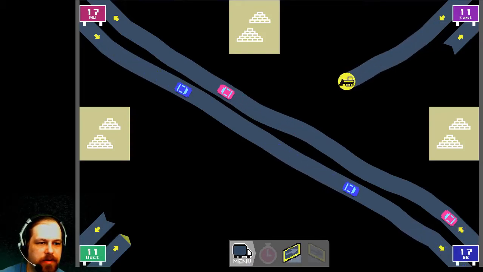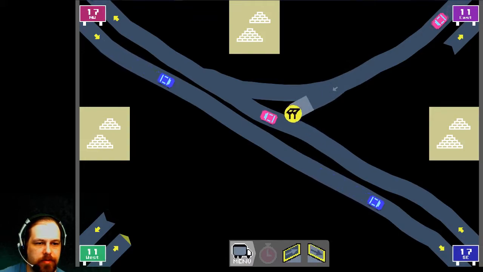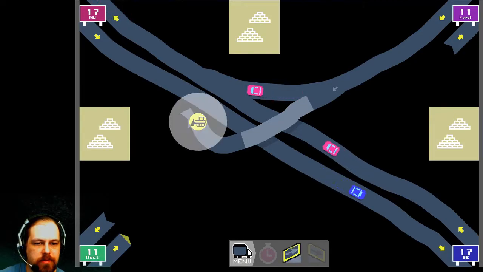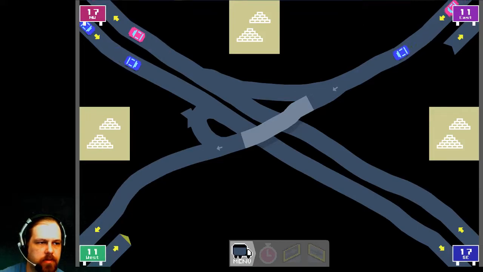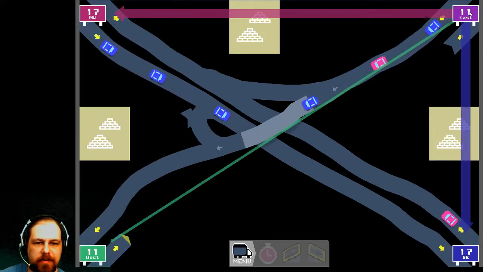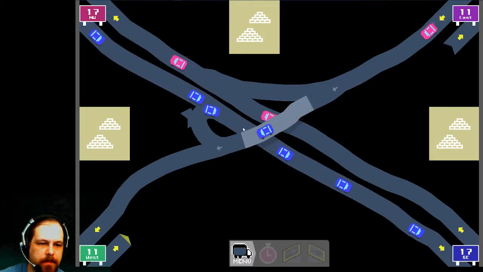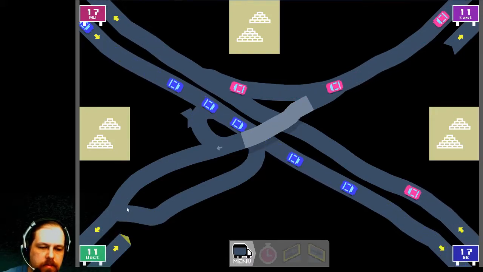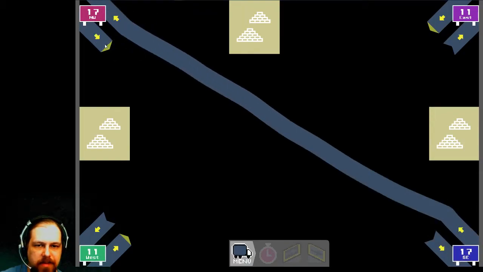So, connect over here. Go over, connect that way. That, yeah, that connected up. That's getting ugly. Okay. Big main road.